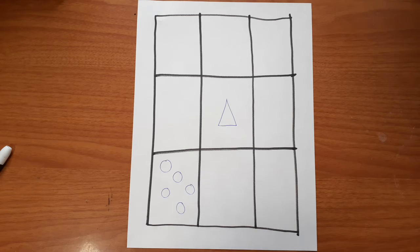The next thing I want you to do is pick up your black color. Can you pick up your black, please? And in the bottom right, can you make 6 X's?